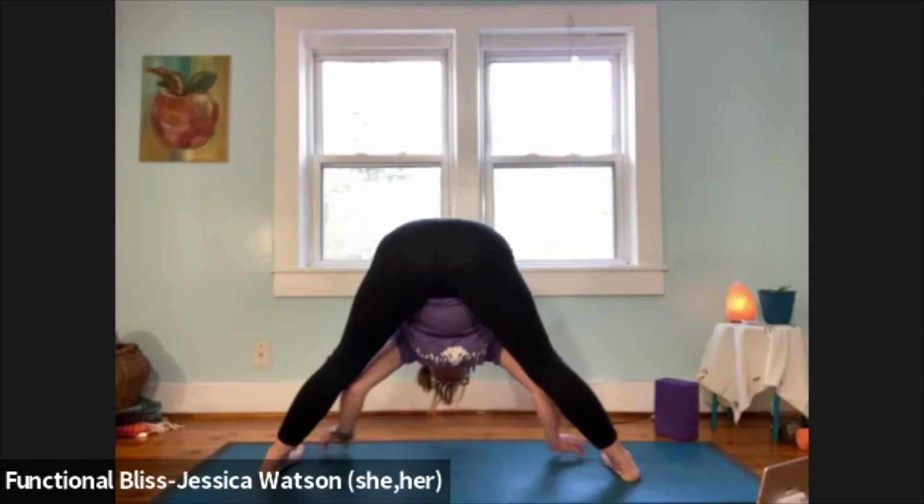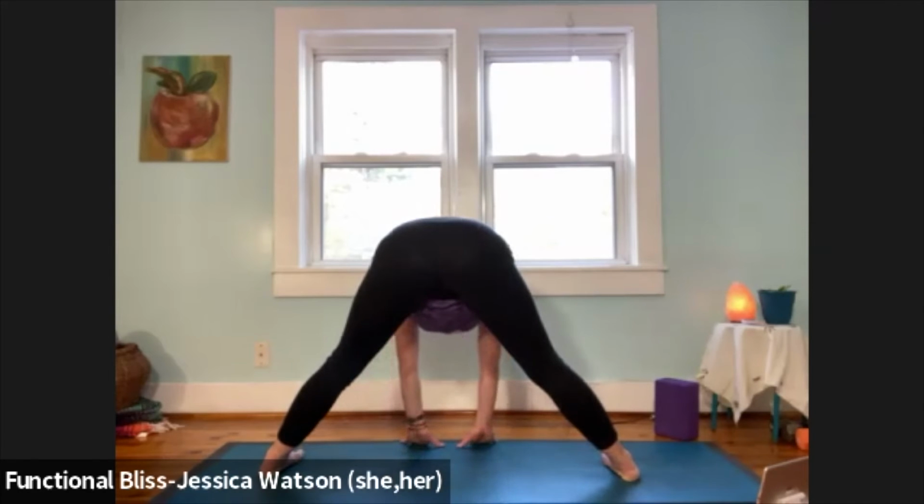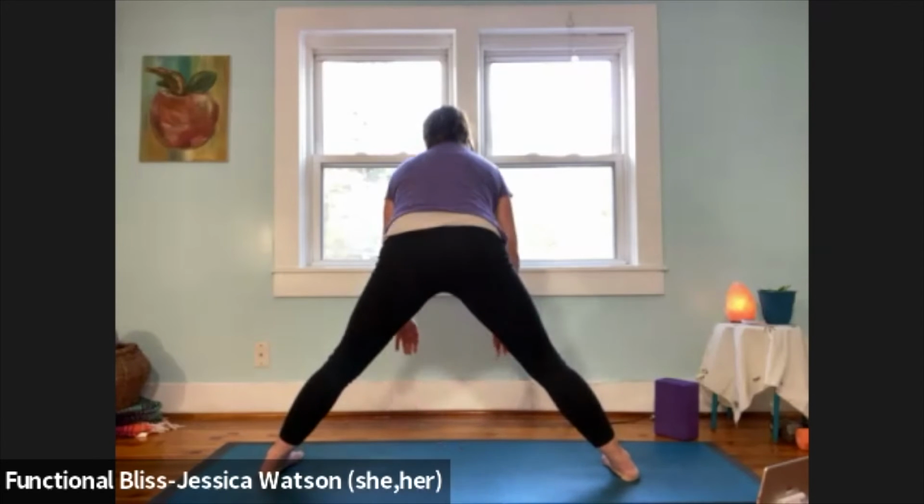Release your hold from your big toes. Walk your hands in so that they're a little closer to your face. Think halfway lift, press into the palms. Find that nice halfway lift situation. Beautiful. And then soften your knees. Lift your way back up.